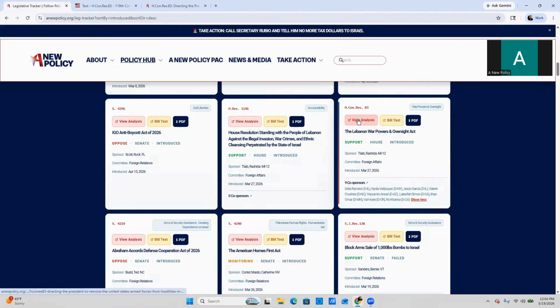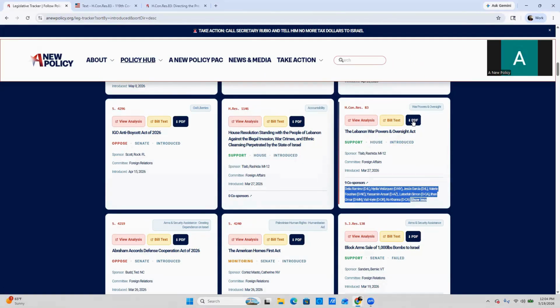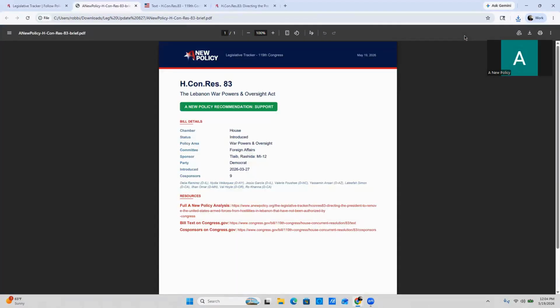And if you want to, say, have a meeting with a member of Congress who's currently not a co-sponsor on this list, and you have a committee and you want to get some more in-depth information for people you want to share this info with, click on PDF. It'll download the file there. And this is what it pulls up. It will give you all that information, a list of co-sponsors, and the link to the analysis, to the bill text, and a link to what congress.gov has for the full list of co-sponsors, so you can verify that information as well.